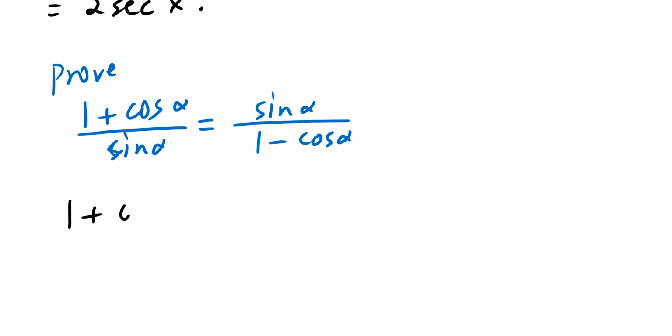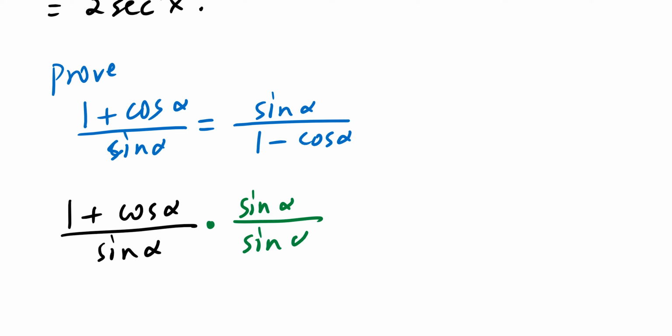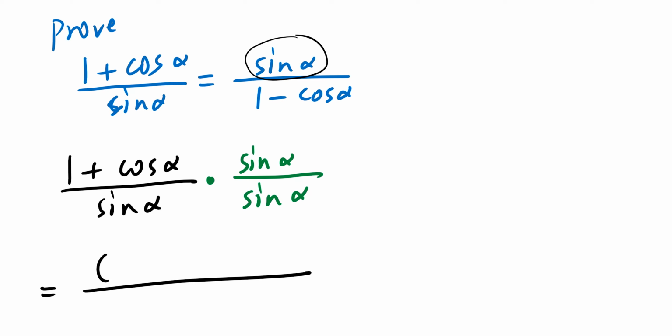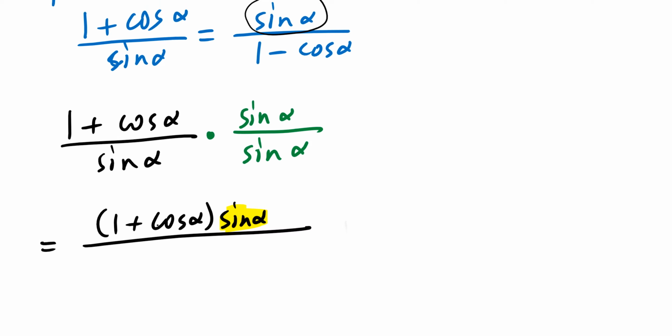So let's start with the left hand side. To rationalize this, we're going to multiply top and bottom by either 1 minus cosine or by sine. Anything is fine. So let's multiply by sine, the same as the denominator. Notice on the right hand side I have a sine. So when I multiply the tops, I just keep it written in this form. Do not distribute, because I do need the sine, so I want to save the sine here, and then I can do whatever I want in the denominator.